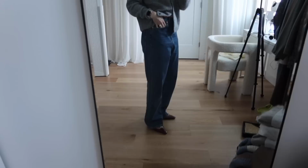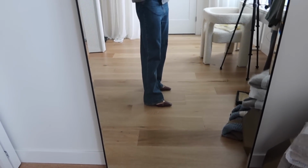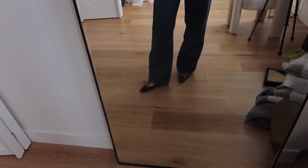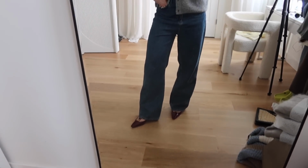I love the red, and this is pretty much just what I envision for my everyday outfits, feeling a little bit more dressed up, just adding that extra little pop of color. I think they're so sleek and it looks so cool with a pair of baggy denim and a sweater, a little cardigan. This is pretty much what I like to wear on the daily during any season really, but I feel like this pop of burgundy is just so fun and what my closet was missing.